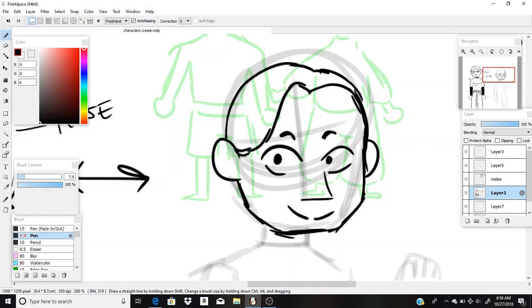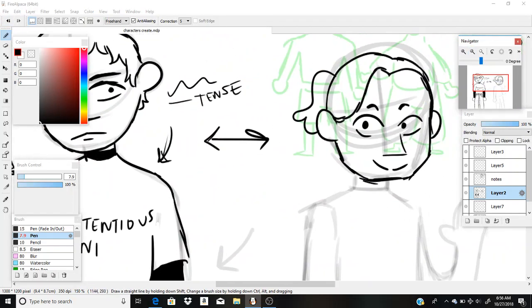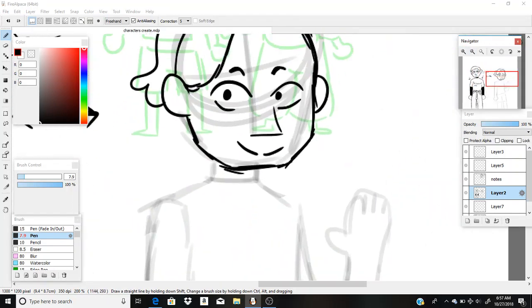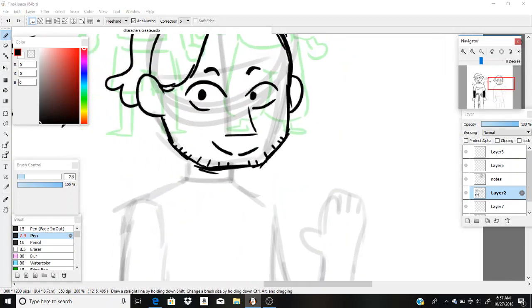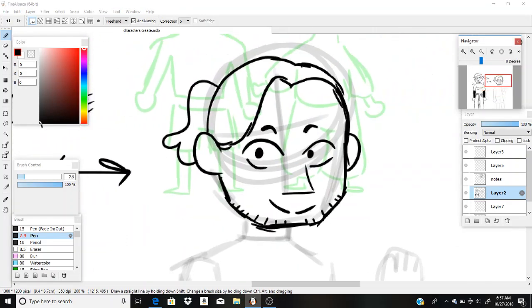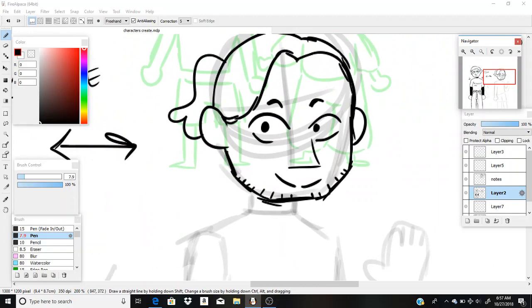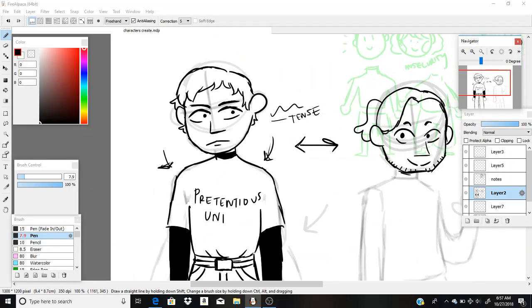I should give him a high ponytail. Let's see. High. He looks feminine. I'm going to give him some little stubble. He's not a feminine boy. That's okay. Okay. Yeah, I like that.